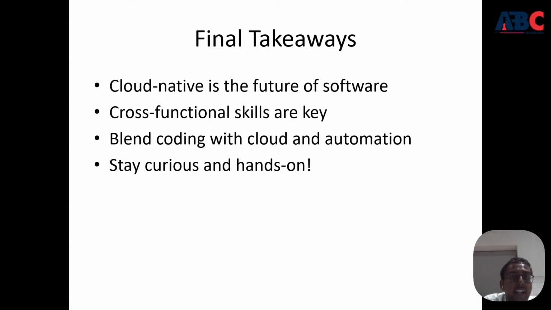So final takeaways from this session are that cloud native is the new standard for resilient and scalable applications. Cross-functional skills are vital, that is code plus cloud plus automation. So I would like to say that start with small, meaningful projects and iterate. Practice continuously with real-world deployments. Use community tools, contribute to open source, and stay updated through DevOps blogs and GitHub repositories.